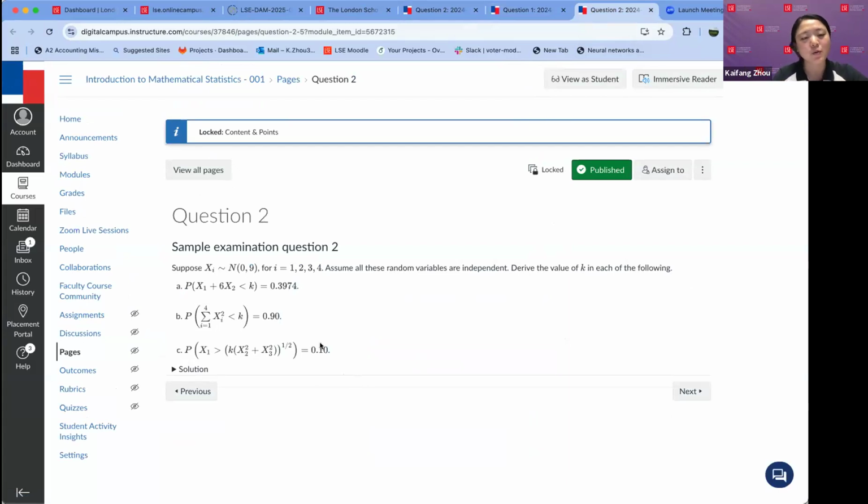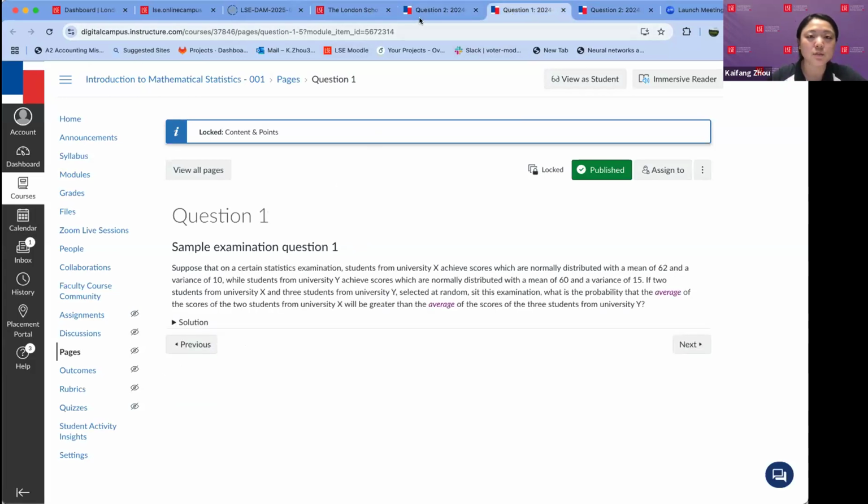If you are perfectly okay with this type of question, then it will show that you have a good understanding of the normal distribution, chi-square distribution, student t distribution, and F distribution. Okay, so make sure you go through all the questions not covered in your live session or in your class by the class teacher for chapter 6. And then come back to us if you need support to understand this type of question. Okay.